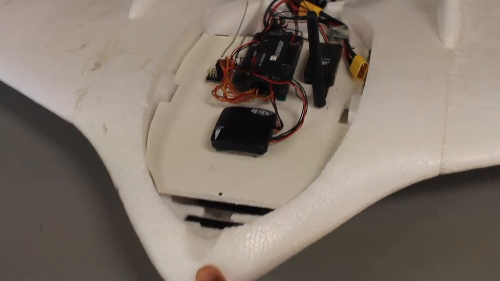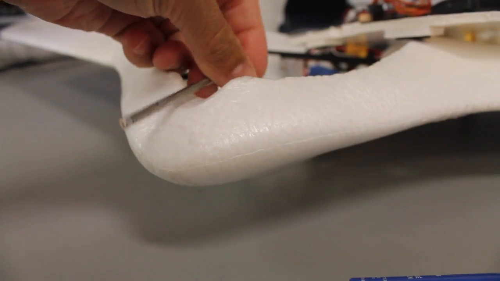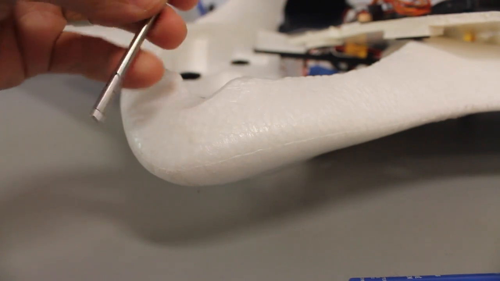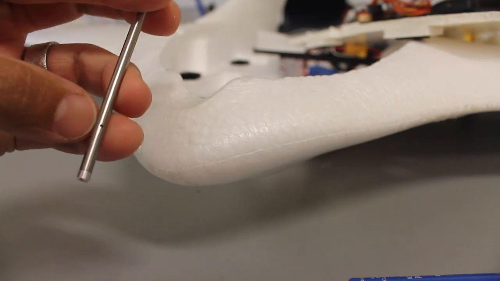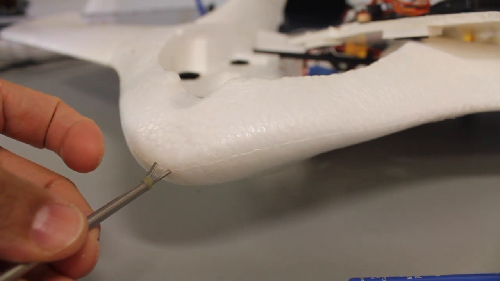I want to demonstrate how to set that airspeed sensor up with my phantom wing. And what we actually want is this pitot tube to stick about two centimeters so these side holes are accessible outside of the nose of this plane.